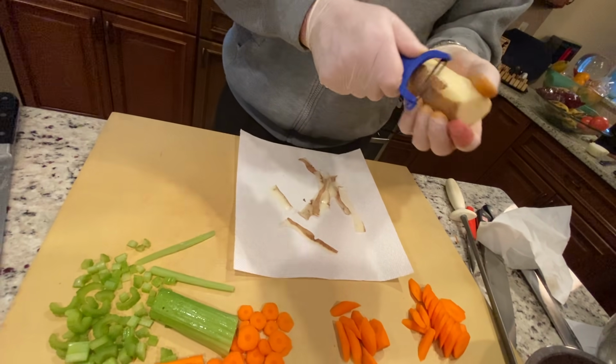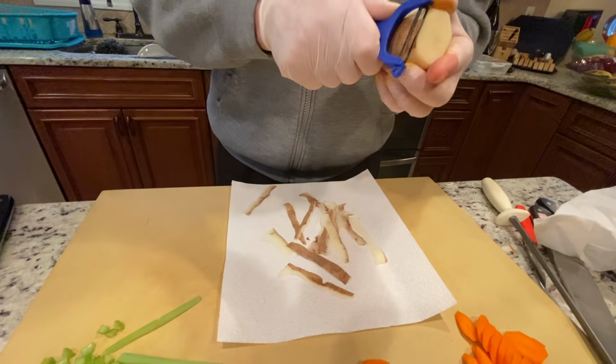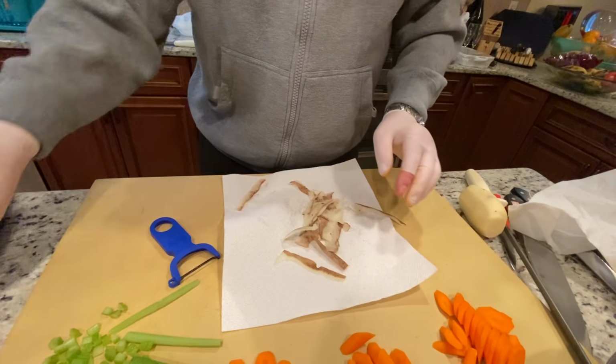I got my green daughter standing right next to me taking pictures. She doesn't waste paper. Okay? You peel one more.